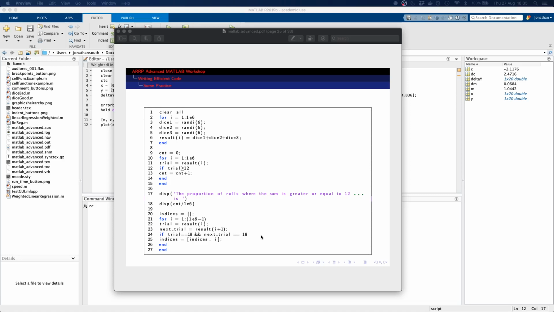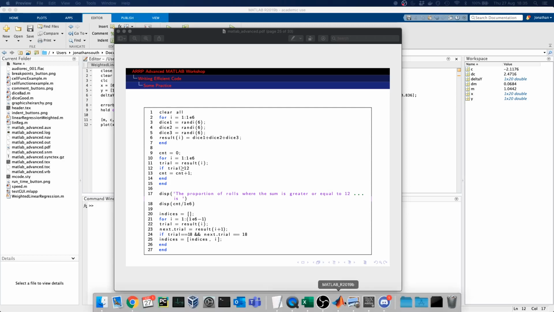So the first thing that I would comment on is the lack of indentation. At the very least, we want to be indenting the code. It looks like there's a lot of for loops happening. There are no comments. So these are all things that we can improve on. The first thing we might do is copy this code in and see what the automatic indentation does to it, and go from there.